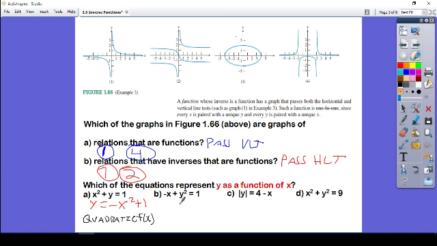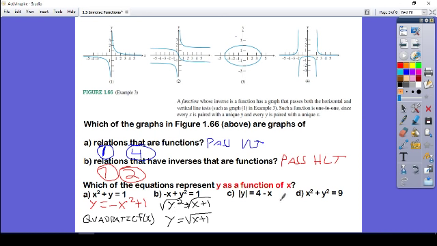For B, negative x plus y squared equals 1. This is going to be a little bit different. So you add x to each side. So you'll have y squared is equal to x plus 1. And so in order to simplify y, you're going to have to take the square root of both sides. And so you'll have y is equal to the square root of x plus 1. All right. This is also a function, but it's a root function, but has a restricted domain.